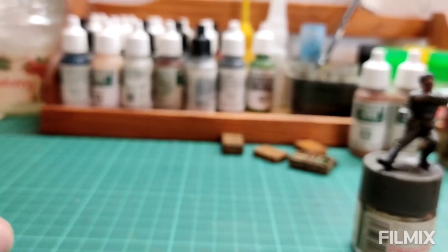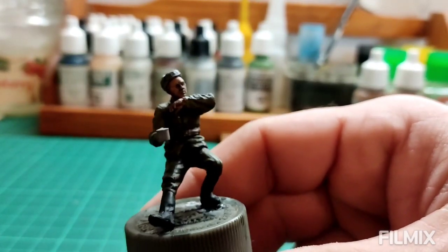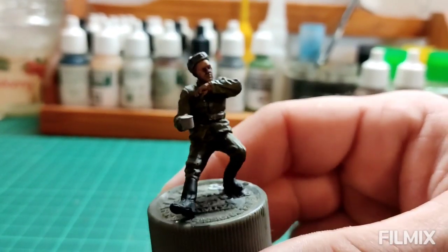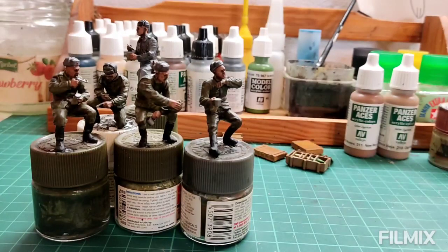I'm really happy with this paint job on these figures. It's one of my best ones so far. So I really want to thank Gavin Booth for that, because I watch a lot of his videos and he helps a lot with the tutorials on figures. So I have picked up a few tips and tricks from Gavin, so thank you, Gav.